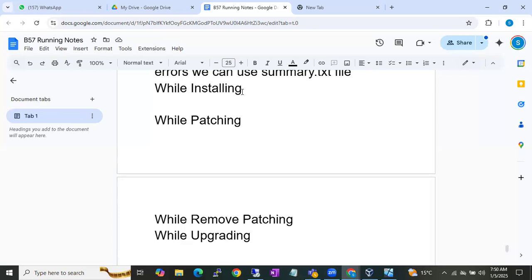Adding extra features, that's okay, that's also kind of installation only. Clustering, of course, that is also installation only. Oh, okay, while uninstalling the SQL Server. Okay, while installing the SQL Server, while uninstalling the SQL Server.